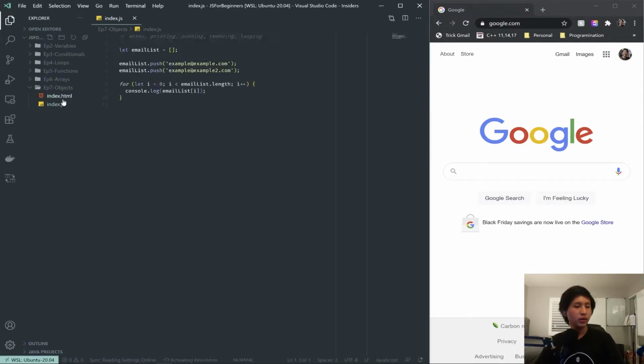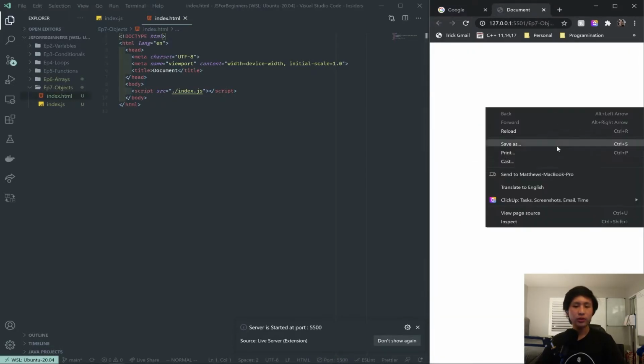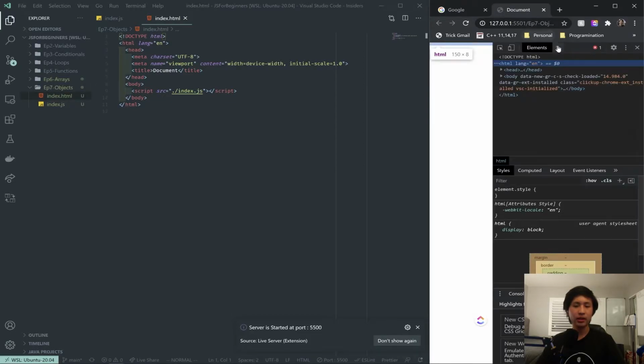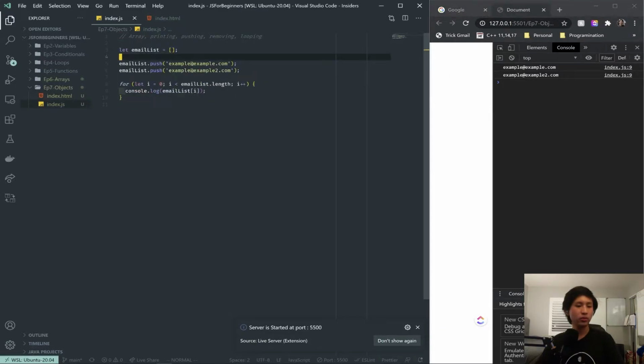Right. So in the last episode, let's go ahead and start up our live server. So remember, just have the HTML open and then hit the Go Live button. And that should start up here. Inspect element, open our console. I'm going to reload. And this is the code we had from the last video. It just printed these examples when we were talking about arrays. Remember, this is how you create an array, and then you can push two arrays, and then you can loop over them and print their elements. So we're going to go ahead and delete this code for now.